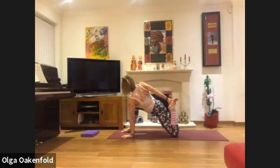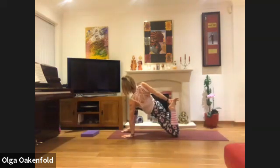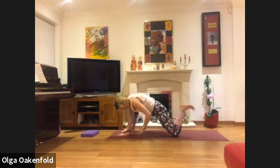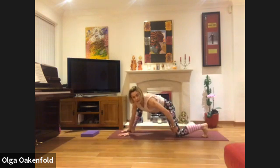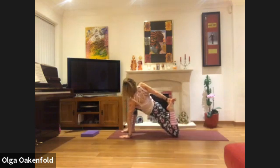Lift your chest and lean back a little. It's a little twist here. A deep breath. Squeeze the hips, and we're trying to push that front hip forward to have a great stretch. You probably have stretch here in the front of your left thigh. Great stretch there. Don't work strong, just enjoy the stretch.